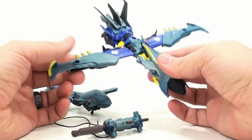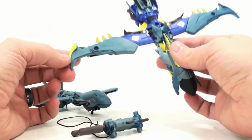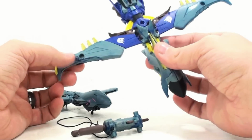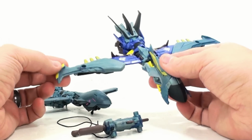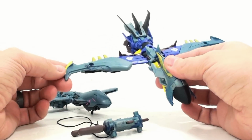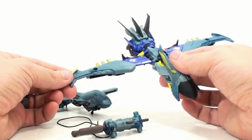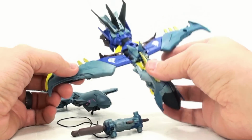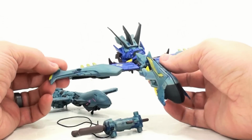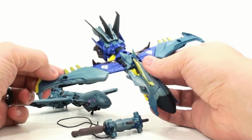You got the paint and everything, the design is the same, the transformation is the same, but there was a lot of newly molded parts. Enough that I really think that this is a figure that is definitely worth picking up. I'm really very impressed with all these. You get some remolded figures that just get a new paint job and a new head, and to me that's kind of a cheap remold. These are definitely not that. There's a lot of extensive differences put into these molds than what we got previously with the RID figures, and it's absolutely fantastic.